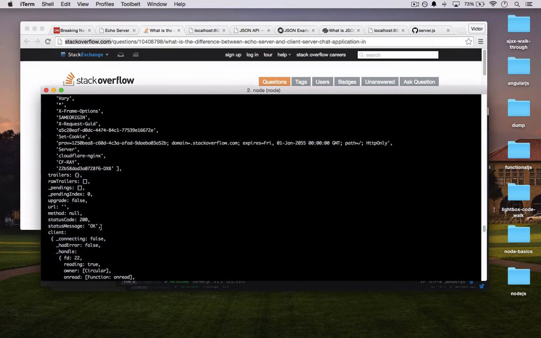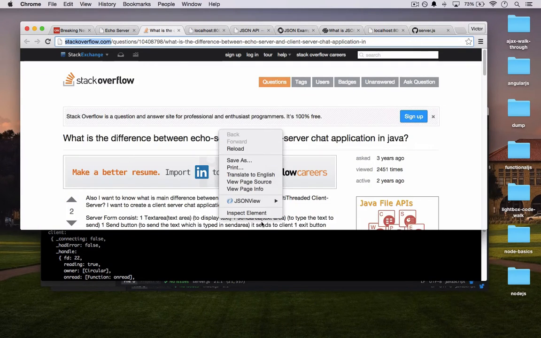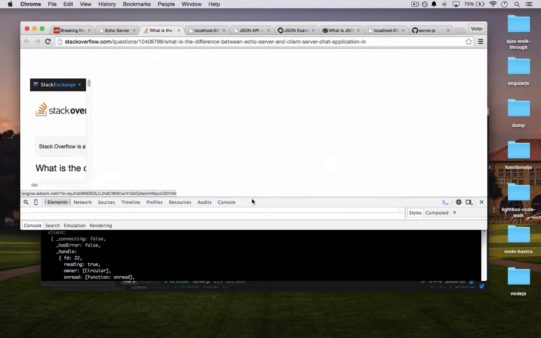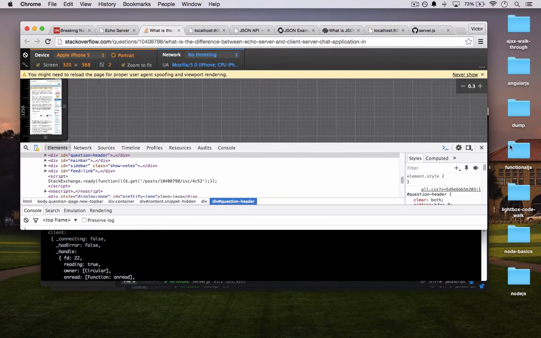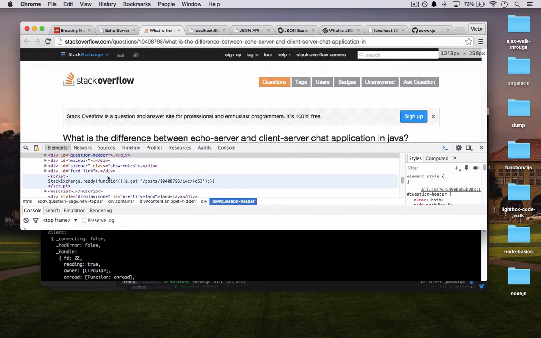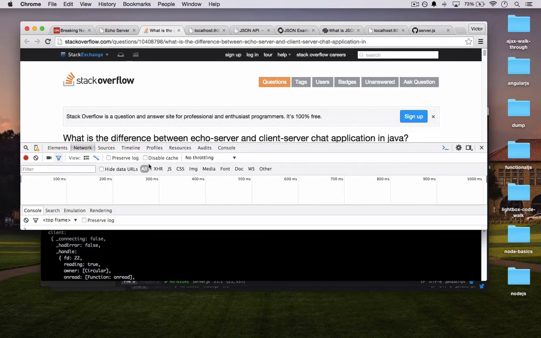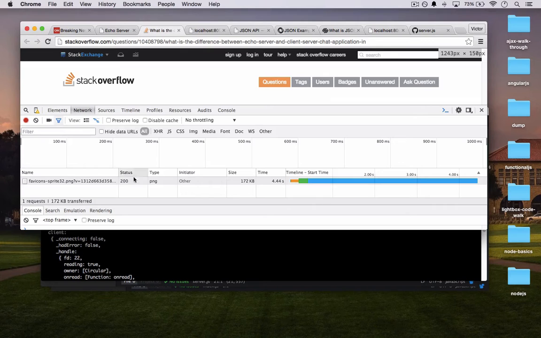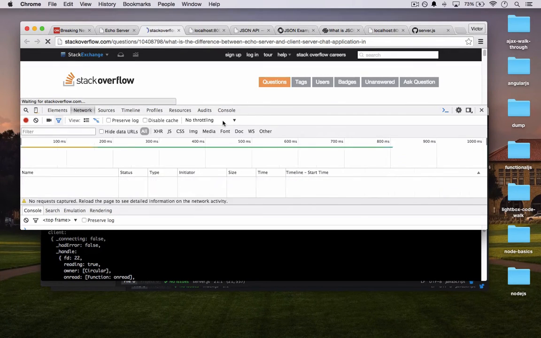So the way HTTP works is messages are sent from a client, aka your browser, to a server. And if things are all right, you'll see that a site gets returned, and that's usually known as a status code. Now, if we are to inspect the element here, we can see that here we have the network tab, and we see a bunch of things. We have things like 200 showing up here. Let's refresh that to monitor everything.